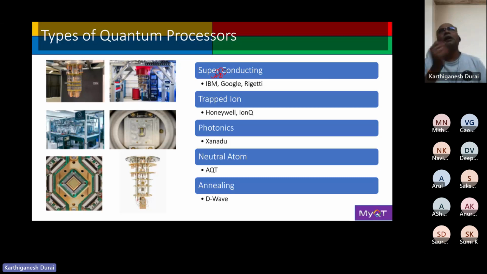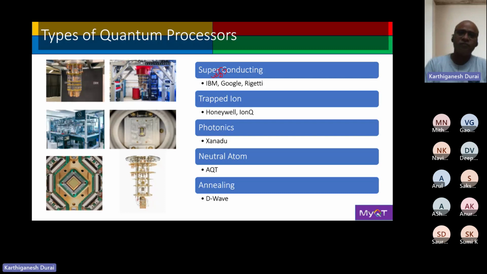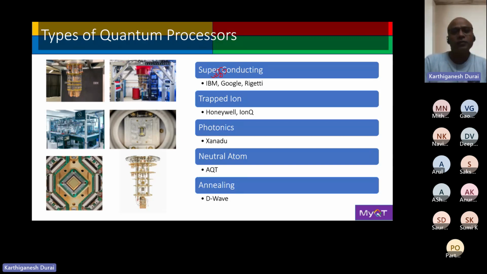AWS is offering that, and all other organizations are offering their quantum computing through cloud. For example, if you want to connect to D-Wave, we can talk to D-Wave and get access. All are costly, but for research purposes, that will work. Corporates are spending a lot of money on those services and trying to build solutions based on quantum algorithms. So that is where the need for quantum algorithms is increasing. There are many universities offering quantum algorithms. Even IISc Bangalore is offering a PhD in quantum algorithms. So the demand is increasing.